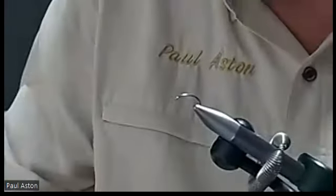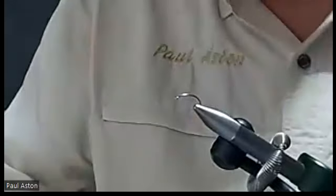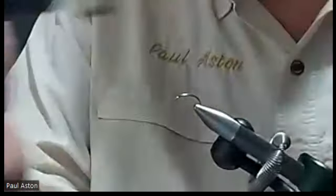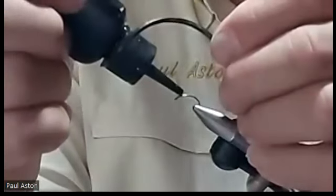A B110, size 12. First of all, I'm going to put some chamois glasses on. Anything else? I'll put that onto the bare hook.